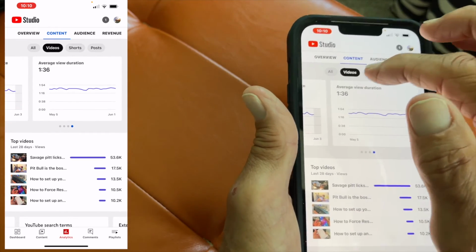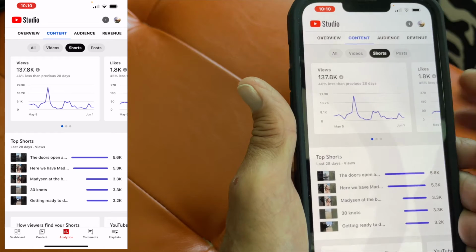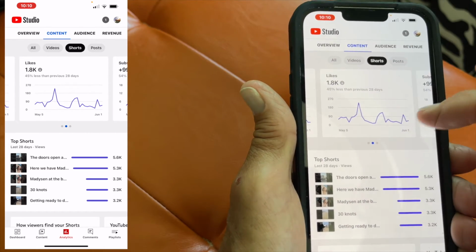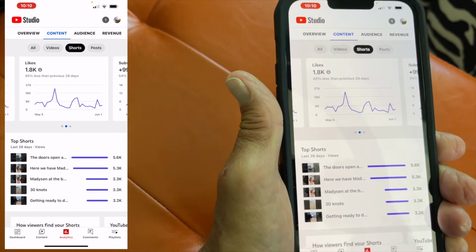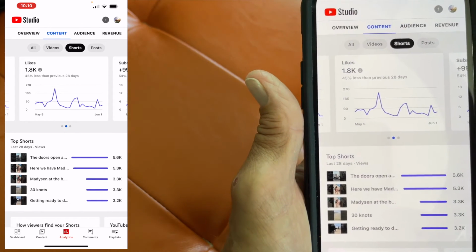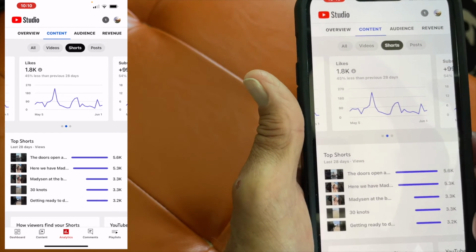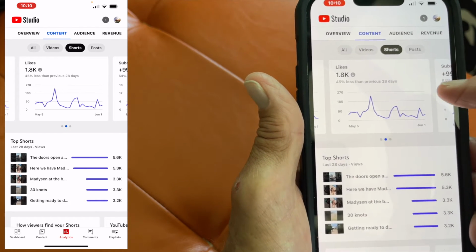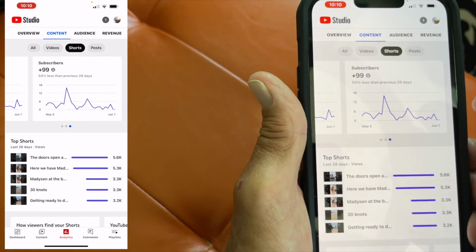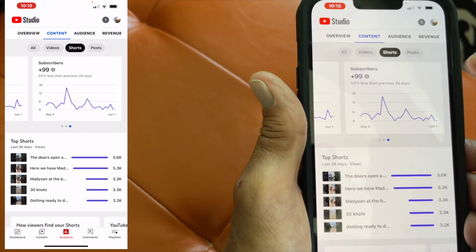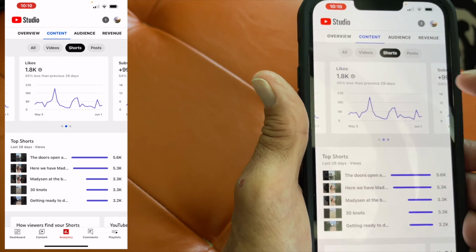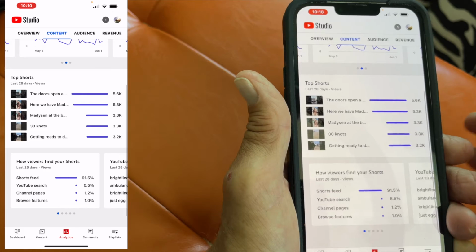Now, when you go to shorts, it kind of does the same thing for shorts. It shows you how many views. A little bit different, they show you likes here because they're not really monetizing the shorts yet. They're giving bonuses if you get over 1 million, and it's not that much money. But I'm going to keep on putting shorts on because I think sometime in the future they're going to monetize them a little bit better. It shows you how many subscribers you got from the shorts. So the shorts get me about 100 subscribers a month. That's pretty good. Down here, it shows you your top ones.